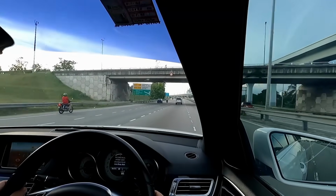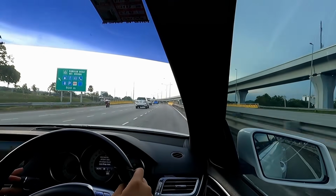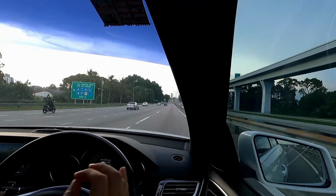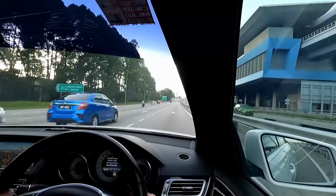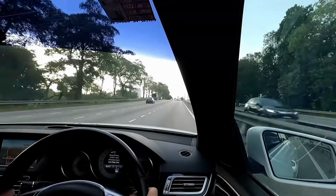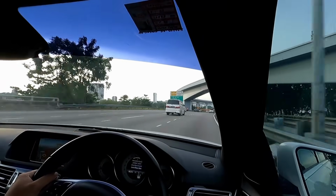I am going to put my signals up, and as I move towards the right lane, the car recognizes the road in front is clear and it accelerates accordingly to the speed that I have set. And for the purpose of this demo, I've set a very generous follow distance to give myself some margin for error. And we are coming up to traffic now, so let's see. Wow, okay, I can feel the car slowing down already, so very conservative setting.